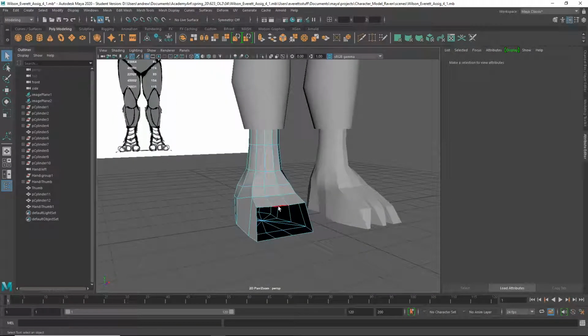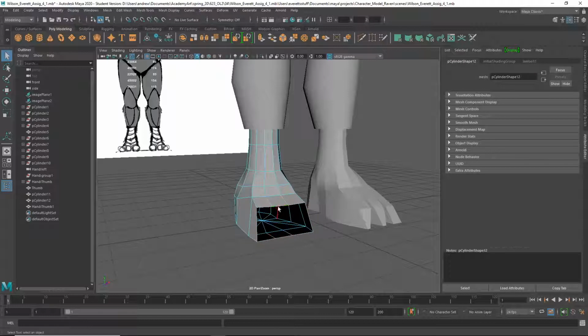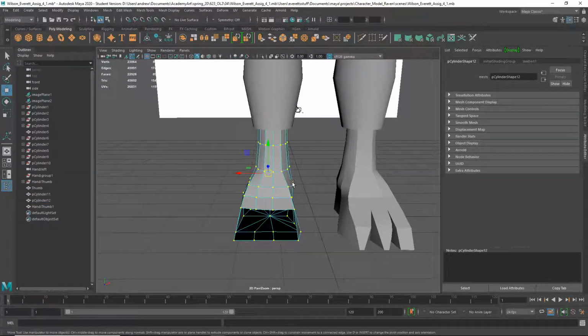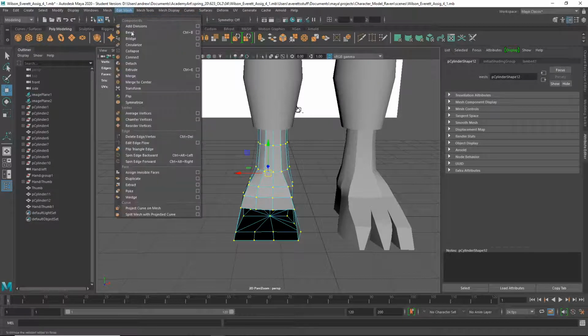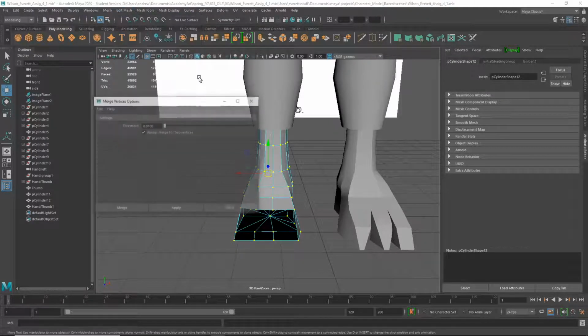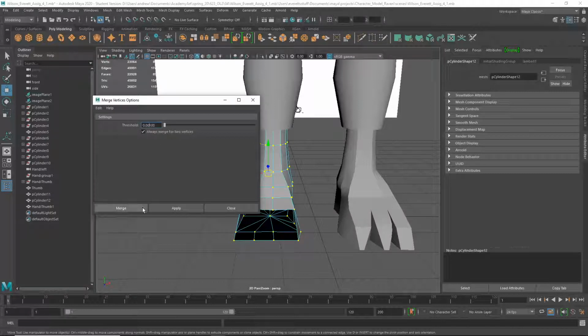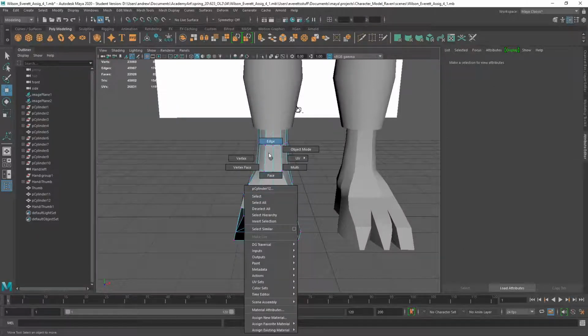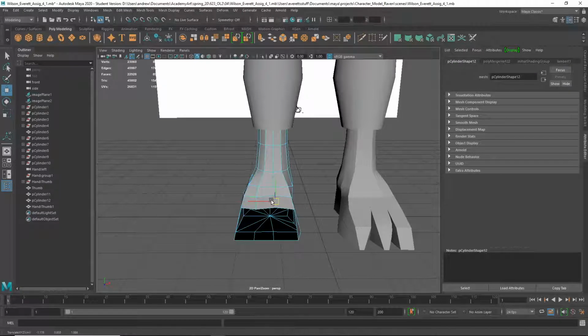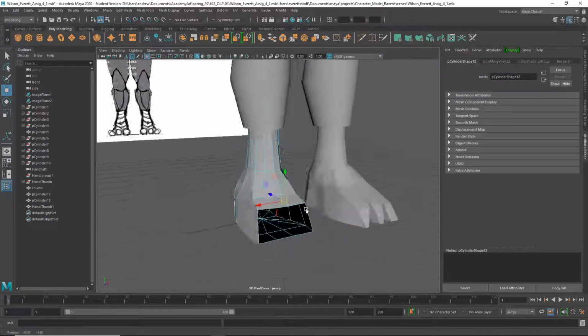So let's put this back in. Double click. Oh, okay, there's something. There's just like split up here or something. Oh, look at that. There's like a tear on the surface. Let's select this. Control F9. Edit mesh merge options. 0.001 to make sure it's just merging the verts right on top of each other. Merge. And that should not split open anymore. No, it doesn't. Okay.